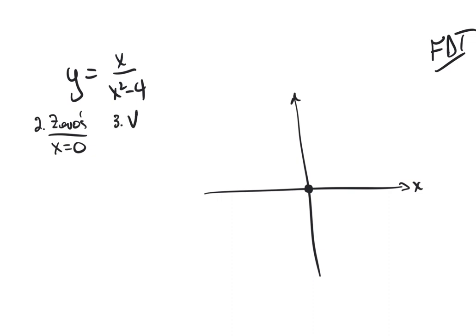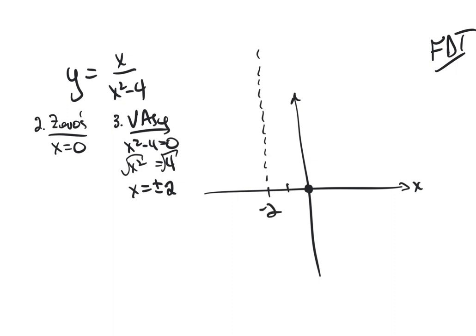Step three, we have vertical asymptotes anywhere the denominator is equal to 0. So we set the denominator equal to 0 and solve. So move the -4 to the other side. Take the square root of both sides, so we get x equals plus or minus 2. So we'll have a vertical asymptote at -2, and at 2. And therefore, hopefully now you see, oh, that's why we had all of the undefineds with our increasing, decreasing, concavity, and all the rest, because there are vertical asymptotes there.